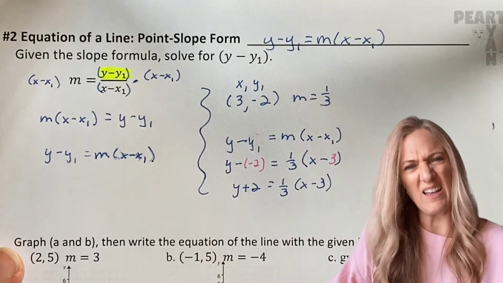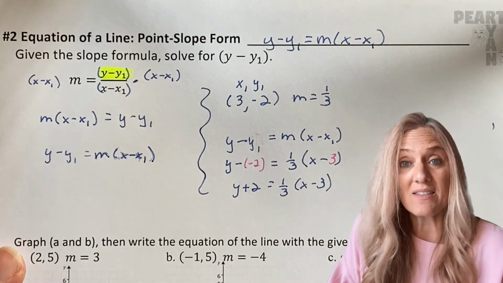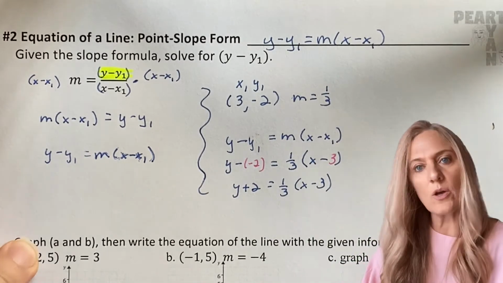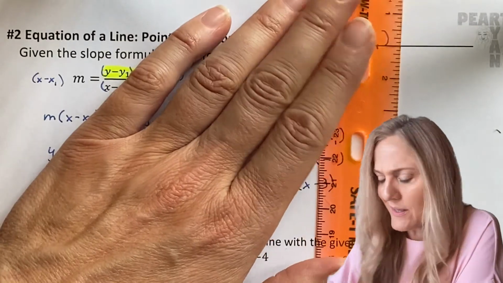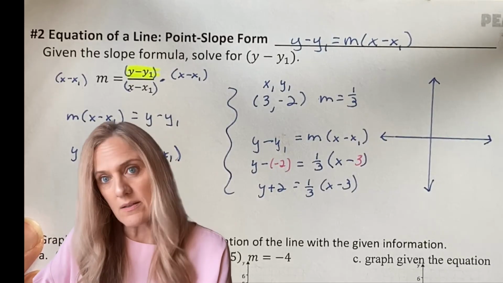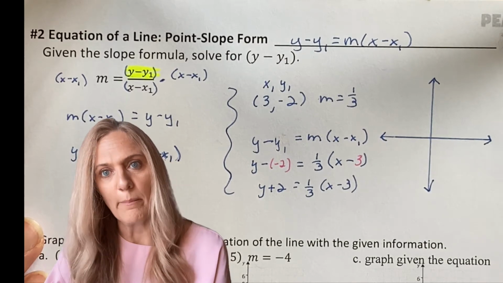You might say, wait, that's an equation of a line? Well, yeah, because I have enough information to graph a line. So if I took just a moment, let's go ahead and make a quick coordinate plane. Doesn't need to be super neat. Let's pretend we didn't have the point designated and the slope already, and let's just look at the equation and pull it out of that.